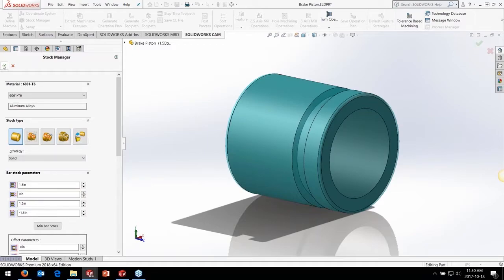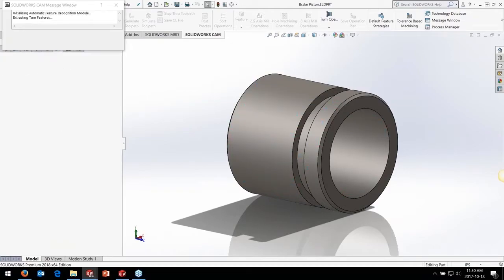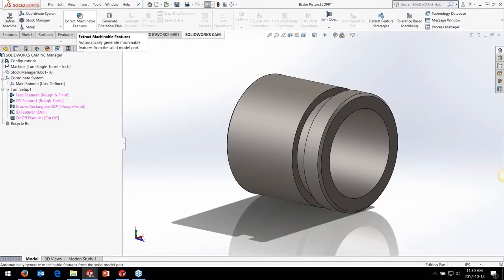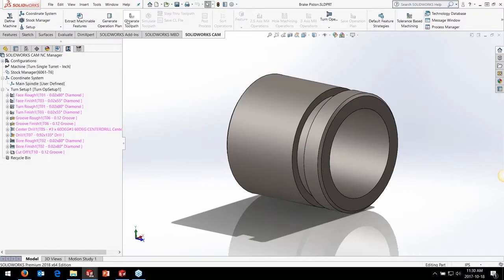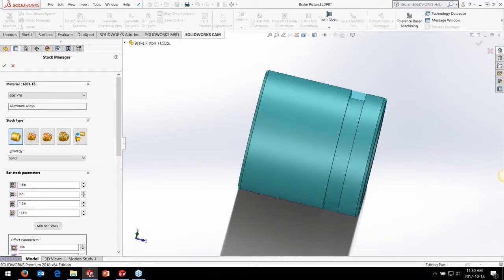And this is how quick it can be to program it. I've hit 3 buttons and I've got a program in here. The face rough is telling me, hey, you didn't add any material to the front face, so you can't cut any material that's left in here. So if I go and add maybe some material to the OD, some material to the end, and maybe put some material on the back here, do I want to go and update the toolpath? Sure. Yep, there's my lathe program that I can now simulate and go through. I've got my part programmed essentially.